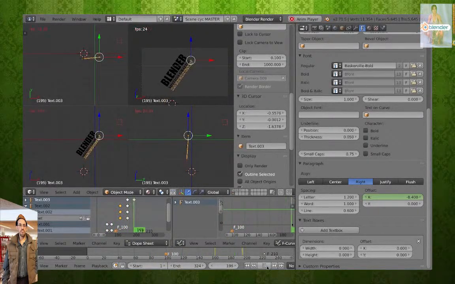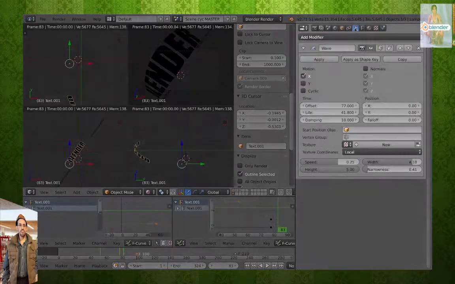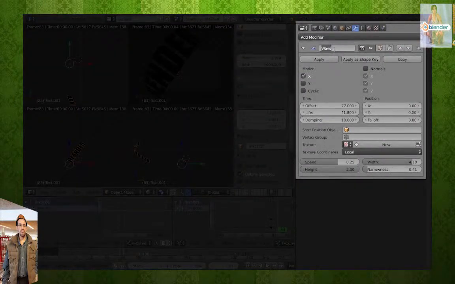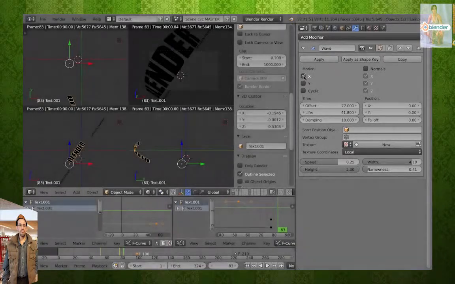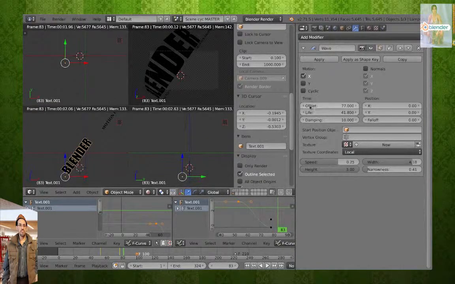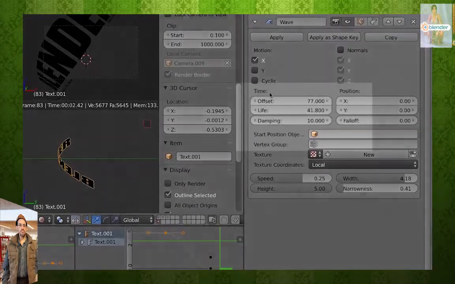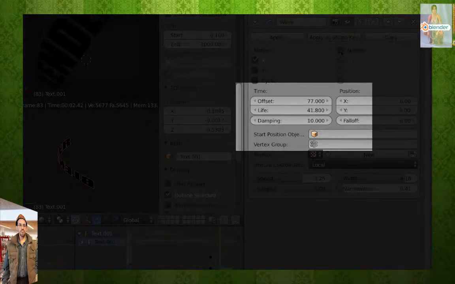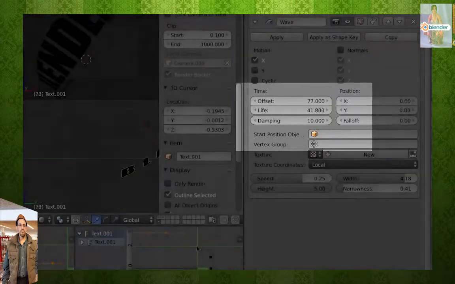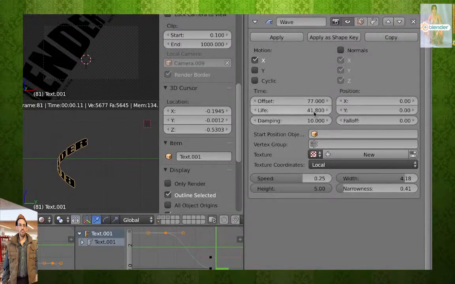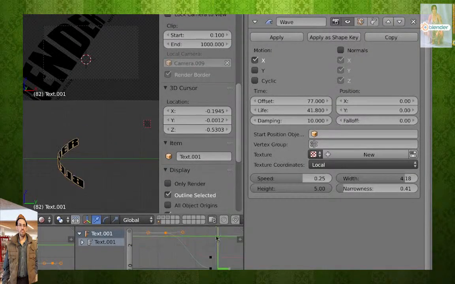Now you can see the modifier that I've applied to the main word text, and it's simply applying to the X value so that it comes up towards the camera. And you can see that I haven't had to animate anything. I've set the values to give me a nice bulge, but what we've changed or preset is the offset, that is the frame offset where the animation begins, and the life of the animation. So none of these are editable values, but they're preset values that you can place in there.